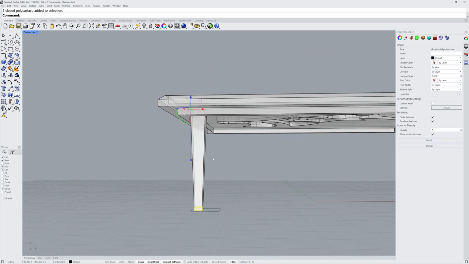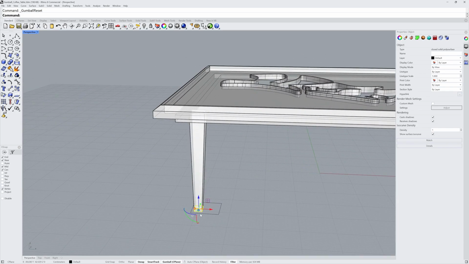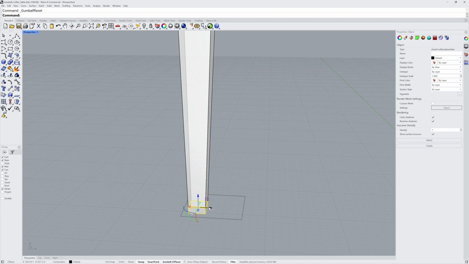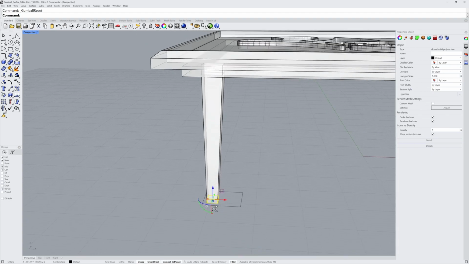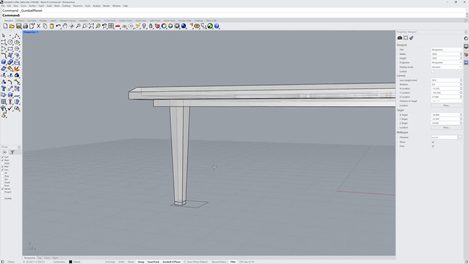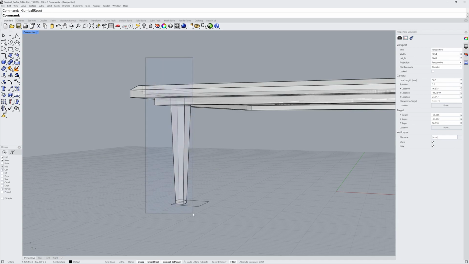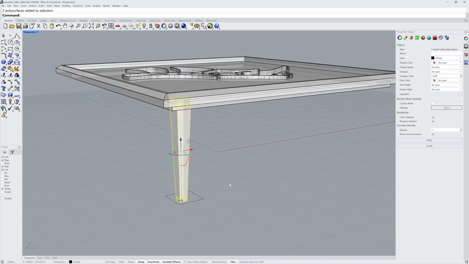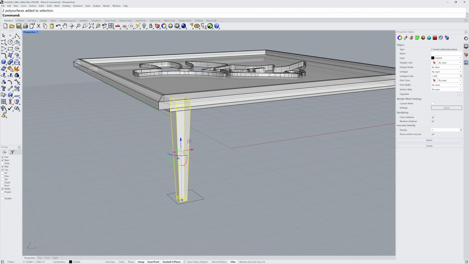Notice that that foot still shares the same Gumball origin as the piece that it came from. If you click the Gumball setting circle and choose Reset Gumball, it will go to the bounding box center of that selection. Selecting both pieces of the leg, let's relocate the gumball in another way than we have previously. Click the settings circle and you can choose Relocate Gumball. I'll type 0 and press Enter.